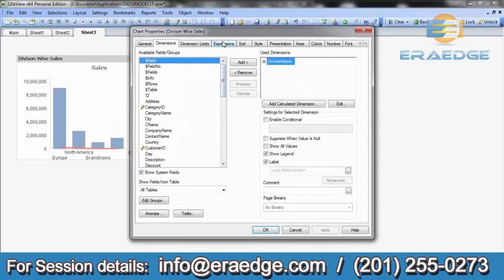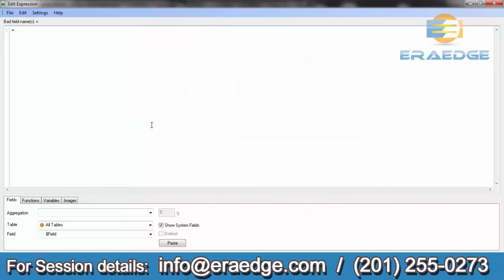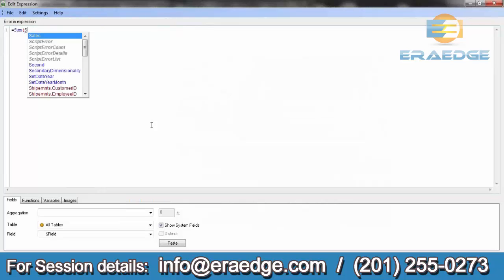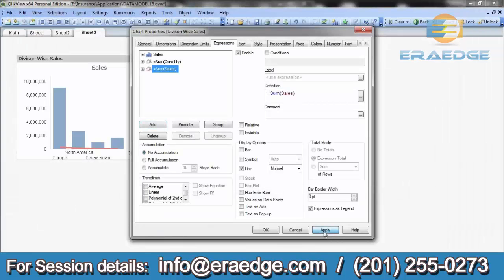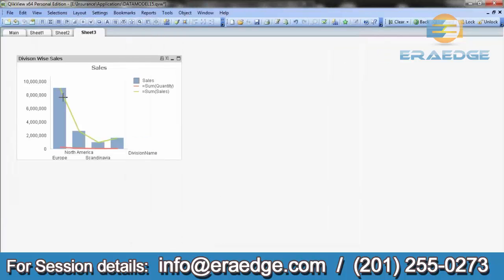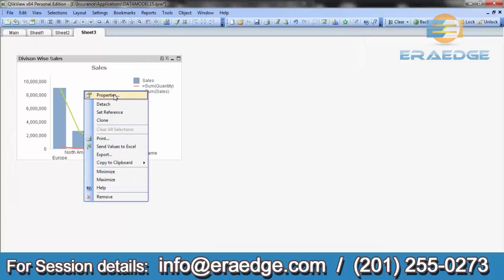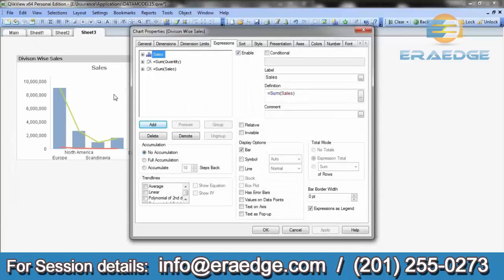If you want to add another expression also, you can add it here. Suppose equal to sum of sales, the same expression I'm adding. Here the sales value is more, so that's why you will get the graph like this from here. So this is the combo chart. You can have 2 or 3 sales and show them in different combo lines in this bar, in this combo chart. This is how we use the combo chart, and the other options, like the horizontal options, will be available for this combo chart as well.